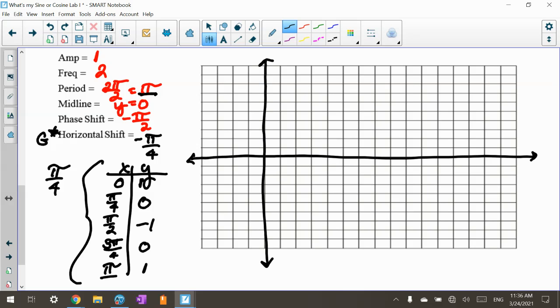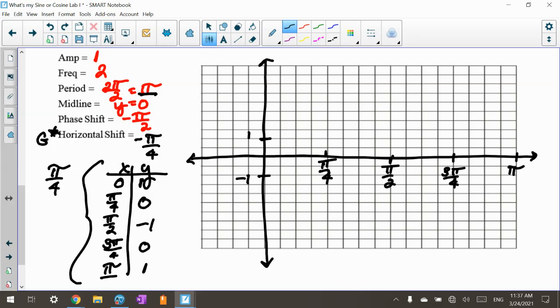So I'm going to graph this like I'm not shifting it, okay? Let me see now, 1, 2, 3, 4, 1, 2, 3, 4, 1, 2, 3, 4. Oh, I have enough room. So I'm going to count by 4 like I always do. I'm going to start at 0, pi over 4, 2 pi over 4, 3 pi over 4, 4 pi over 4. So there's pi. Okay, good. And I know it's going up 1 and down 1, so I'm going to have every 2 be 1. All right, so let's graph the original.